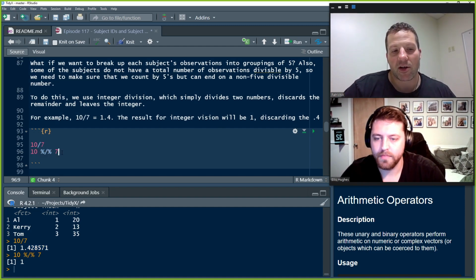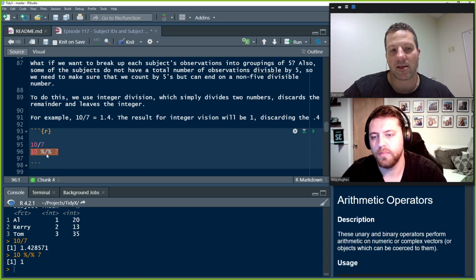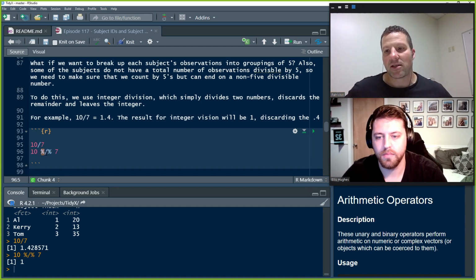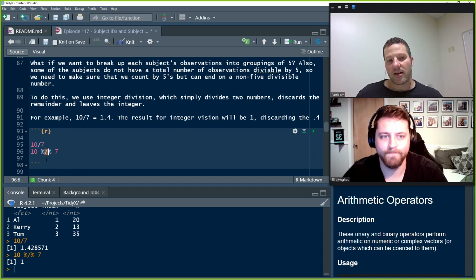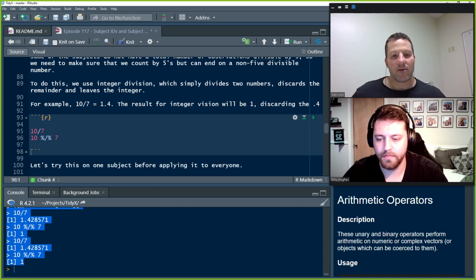So we're going to discard that. To do that, we just do integer division. We take the percentage signs and put the division sign in between them, and when we run this, it discards everything to the right of the dot and we get 1. We can do this with any number.